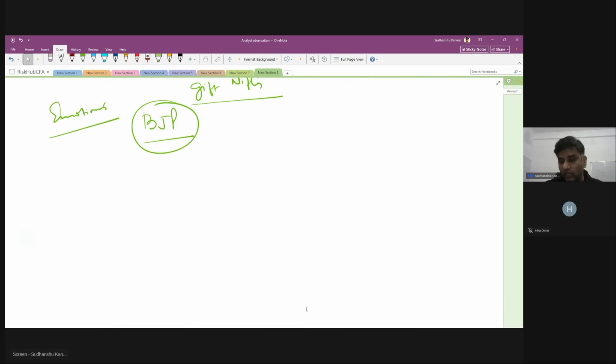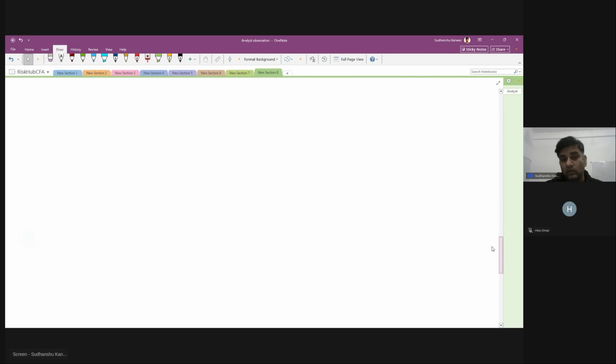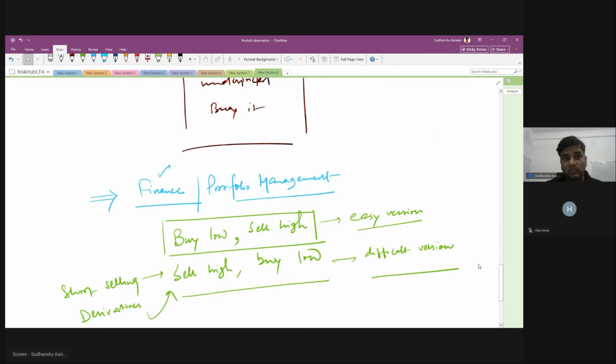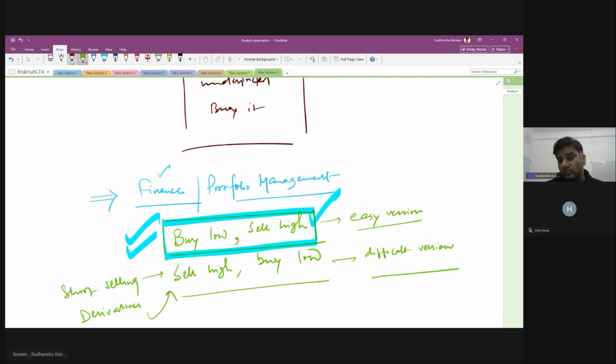Okay, because I told you logic, right? Ultimately you are learning CFA for this one line. This is the crux. The whole of CFA, FRM, CQF is this line: buy low, sell high, right? This is the only one line in finance. This is the one line in business also. To be fair, this is what business is. The whole world is working on this one line.